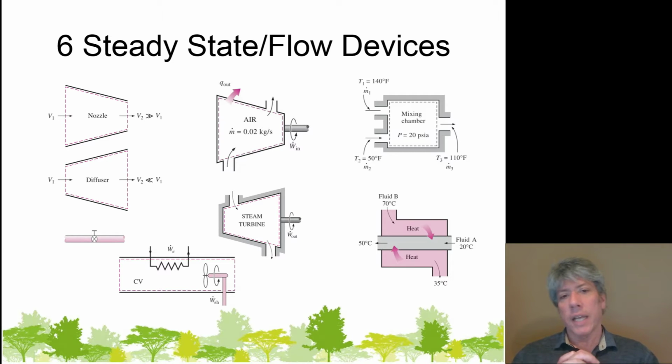Now you might look at this and say, well, where am I going to use this in everyday life? I think this is stuff that's probably in industry somewhere, and I'll never have this. Well, actually, you probably already have every single one of these. If you took a shower and you mixed hot and cold water, you have a mixing chamber. It may be behind the wall, you may not see it, but you have a mixing chamber. The two streams that come in are cold water and hot water. You mix them out to a comfortable temperature so you can take a shower.